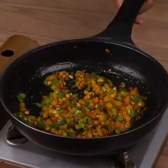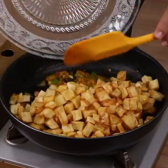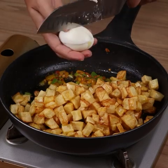Add the fries and 4 hard-boiled eggs. You guys, this potato recipe is very easy to make and it's very delicious.